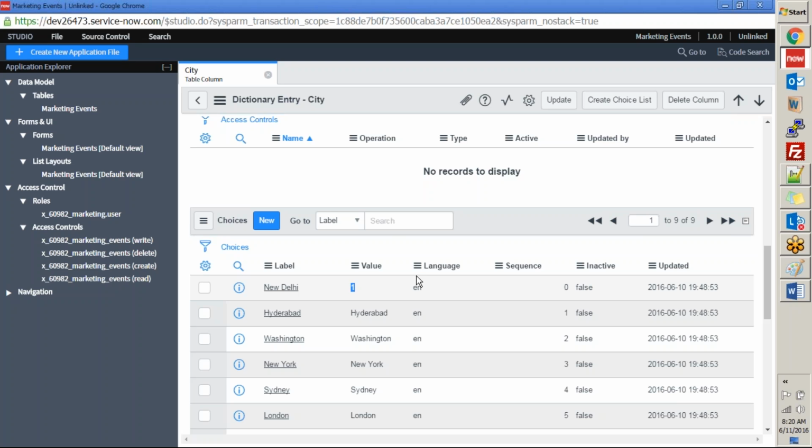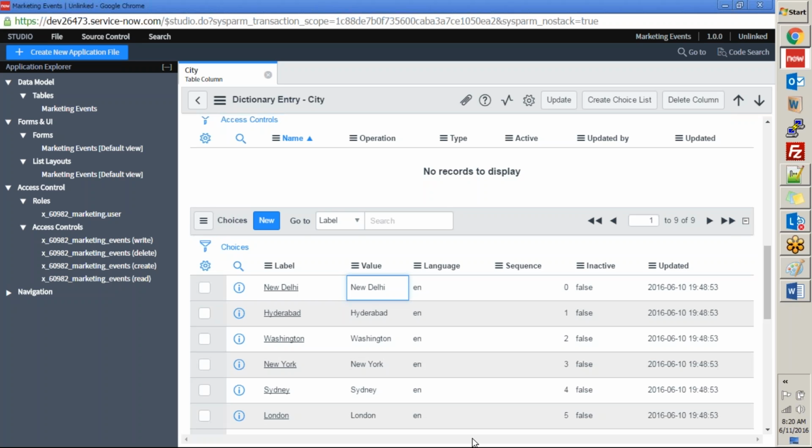That's the concept of display and value field. So you can decide what pattern you want to have within your application and how you want to store data within your system, right? That's totally your decision.